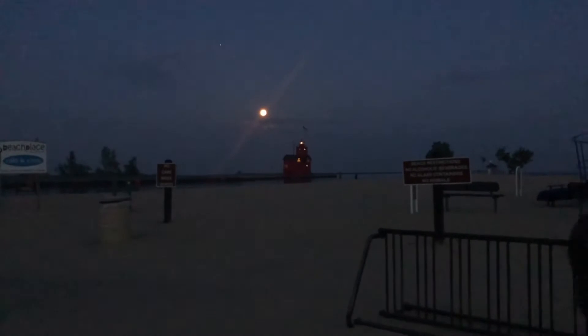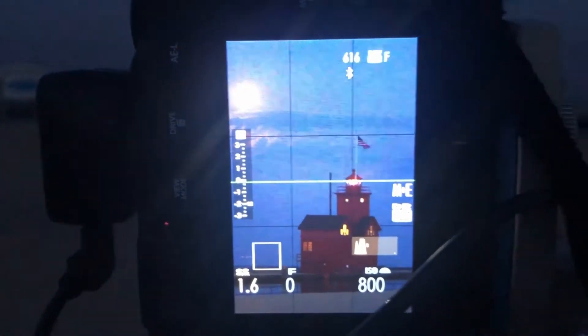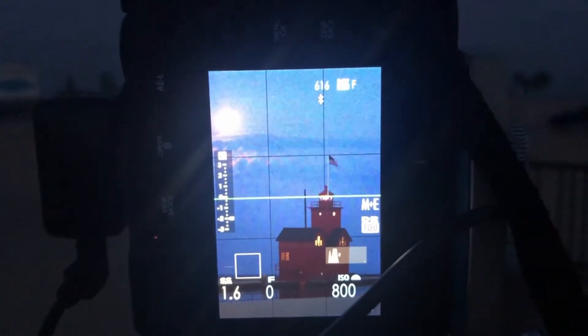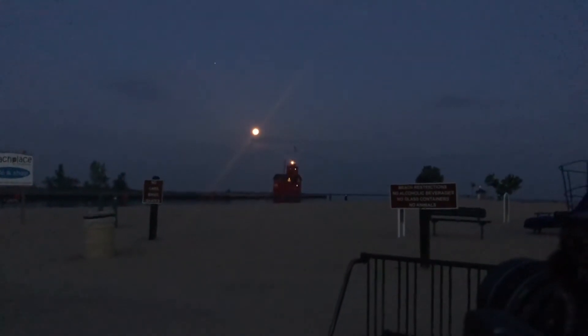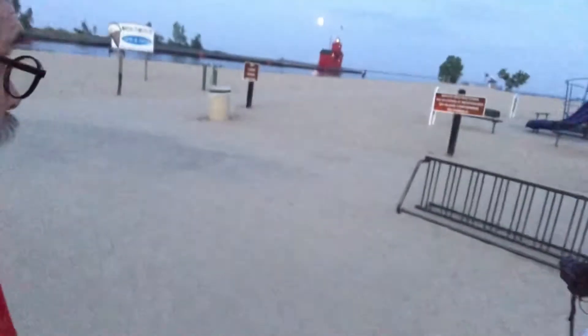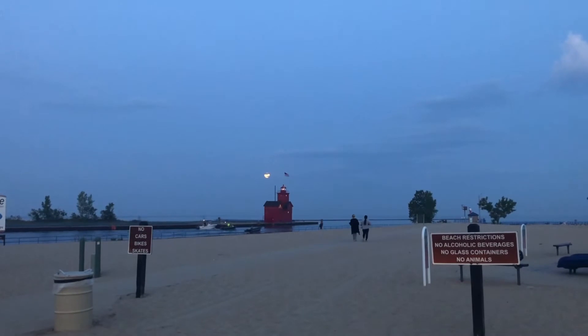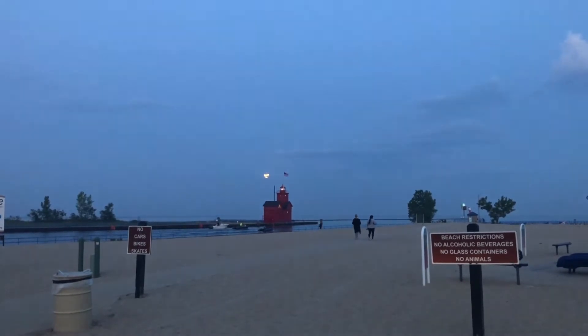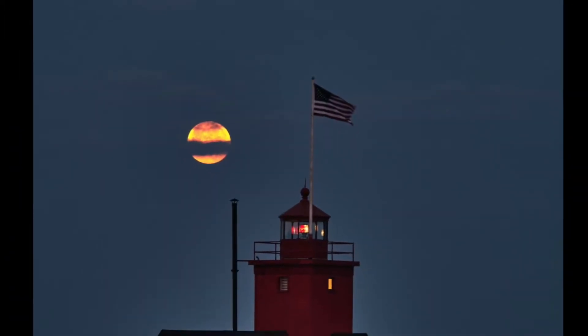The moon's setting, ambient light's coming up — we should work out just about perfect. I'm getting pretty close to the shot I had envisioned. The moon's just got to come down a little bit and we should be golden right about the time we get the blue hour, right where we want it to be — the moon dropping down over the lighthouse. We're getting really close, just waiting for the ambient light to pick up so the exposure can balance out and the moon won't be blown out. My hope and goal is that we can actually see the man in the moon along with the lighthouse and the cloud covering the sky.